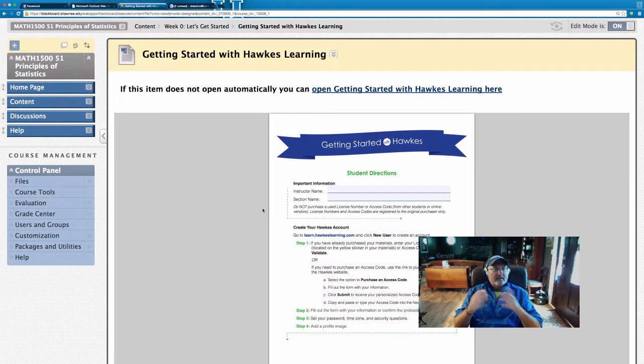Now, overall, and I'm on your Blackboard site if you'd like to follow along with this stuff. For the most part, to get started, you've got to make a decision on whether you're going to buy your book and your access code from the bookstore or purchase directly from the site. I don't know how much the book and the access code is from the bookstore at Shawnee State, but I'll take you through the process and show you that you can get the ebook and access to the online course management system for, I think, $70, but I'm not sure. But we'll find out in just a second.